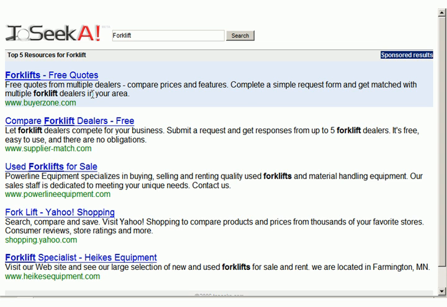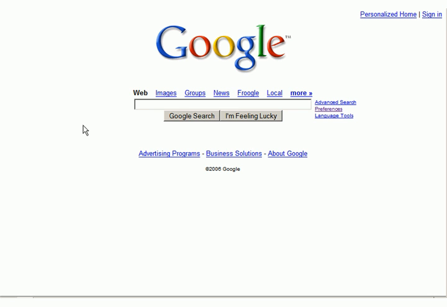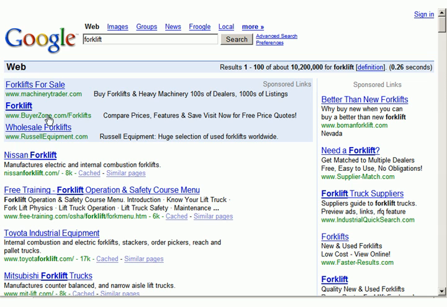It's interesting to note that these are Google advertisements. Google is actually providing these ads, and they get a percentage of each click that a user places. The other interesting thing to note is, let's just take a look, for example, at this top ad, buyerszone.com. When we go back to the search results page, this is one of the results that the user just passed over. So this particular advertiser is not providing anything unique for the user.